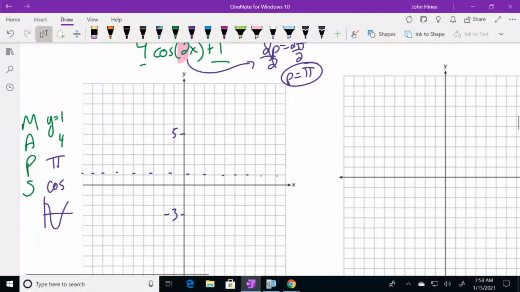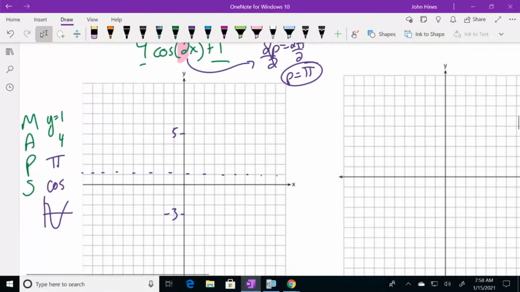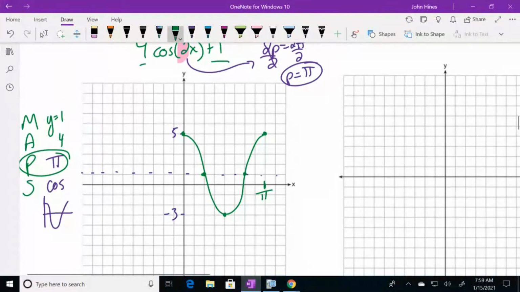All right, cosine starts up high. There's no negative in front of it, so high. Again, I'm going over 2. You could go over 1, but I like going over 2. Middle, low, over 2, over 2. There's my cosine curve. And everyone always forgets to label the period. How long did that take? That took pi units. So even though we think that's box number 8, that's not 8, that's pi. That's how we graph on graph paper.